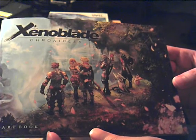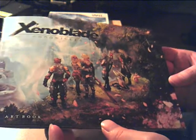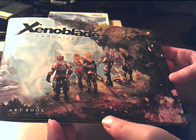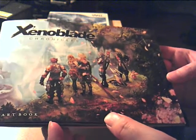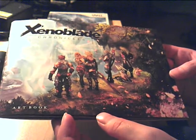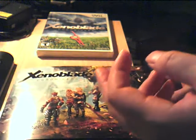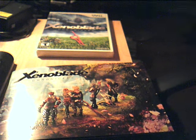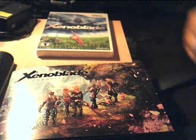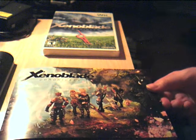Now I was really lucky because I actually pre-ordered it on April 4th, just a couple days before it came out. It just came out on April 6th. And they couldn't guarantee me an art book, but thankfully they had enough copies of the art book, and I was able to get it. It actually bodes really well that they ran out of art books, basically, because they got so many pre-orders that all the art books the stores got were filled, so they couldn't promise you that you were going to get an art book if you pre-ordered the game after the 30th.